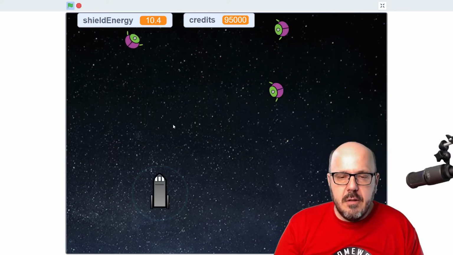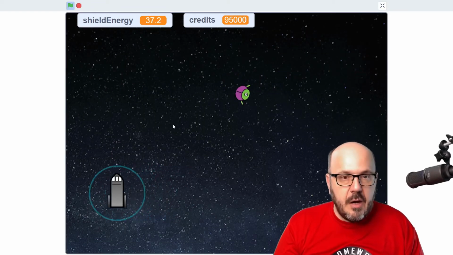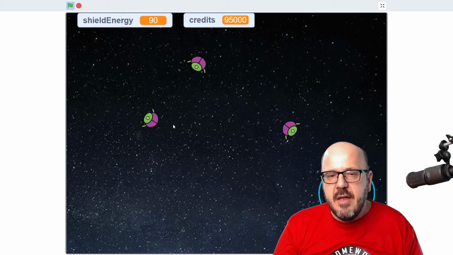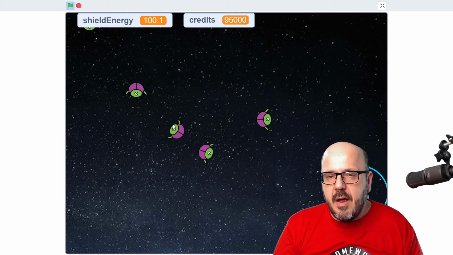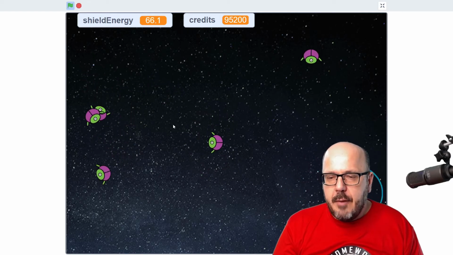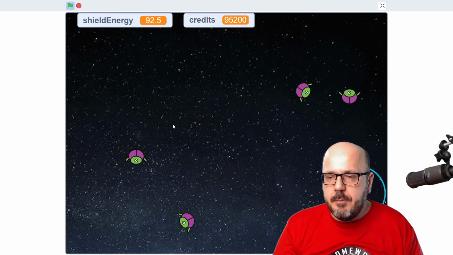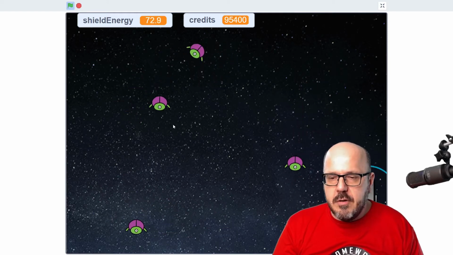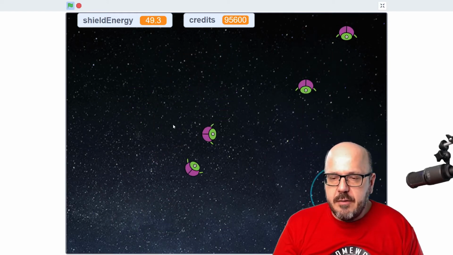Axe on shield, and there we go. Now my shield is appearing, and you can see my energy going up as my shield becomes more obvious. Now we're at 100, and we'll smash into a bad guy, and that worked beautifully. Let's try it one more time. Beautiful. So that's protecting us from hits the way we expected it to.